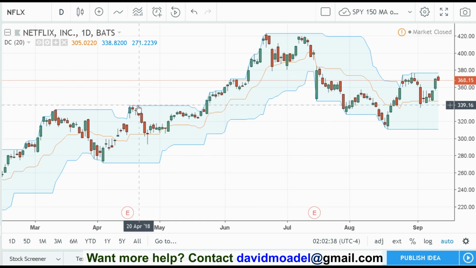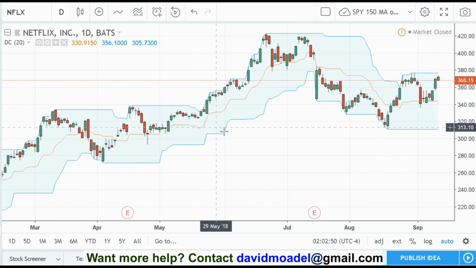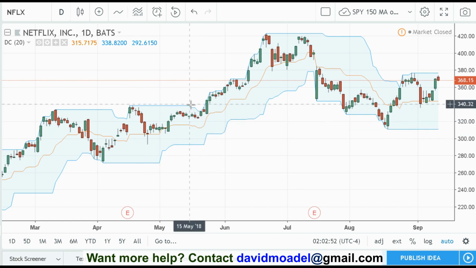And so if the highest price of the last 20 days doesn't change all this time, then you're going to have a flat line until the highest price of the last 20 days does change. As time passes, it might go down if there are no new highs for a long time. But then when the candles start breaking out to the upside and you start getting new highest prices of the last 20 days, then this line is going to stop being so flat and it's going to start going up with new high marks, high prices.